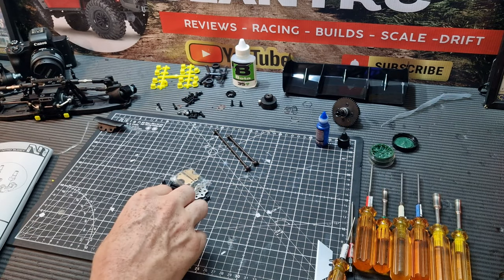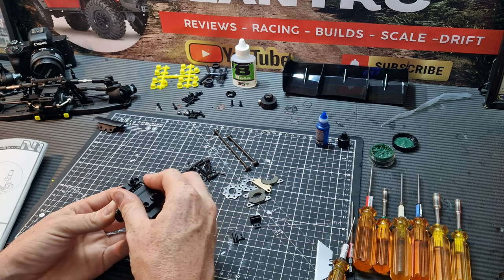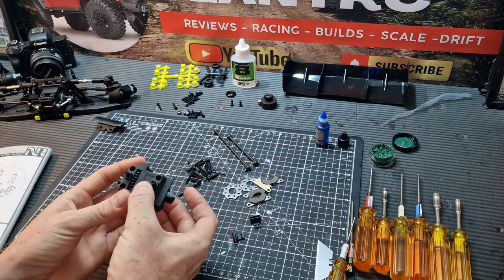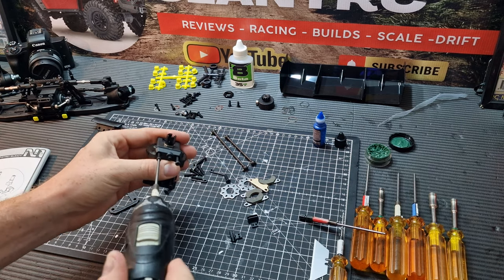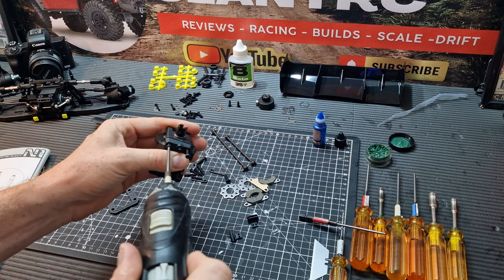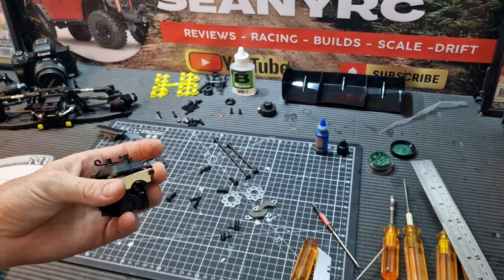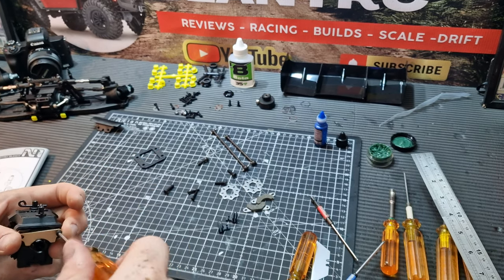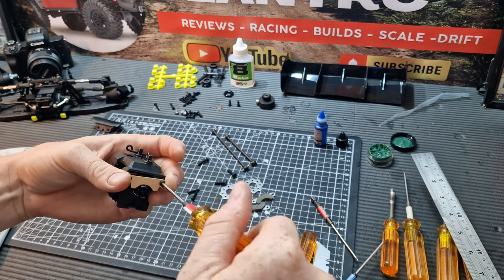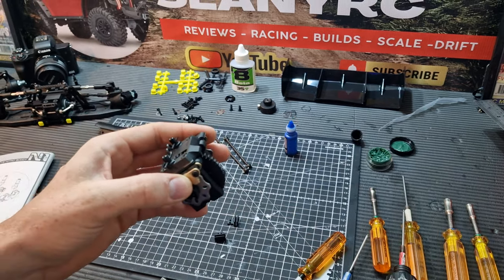So onto the center diff housing and assembly. Just make sure when you're screwing the cap head screws down into the mounts, do them up tight, and then just back them off, maybe half a turn, possibly even a full turn. They don't need to be locked solid here. You can just put the screws in tight and then back them off. This is something we've done for quite a few years now with the Agama cars.